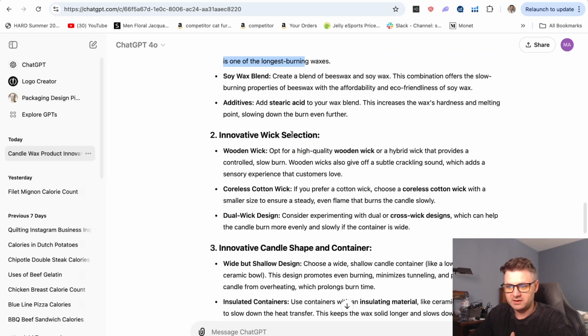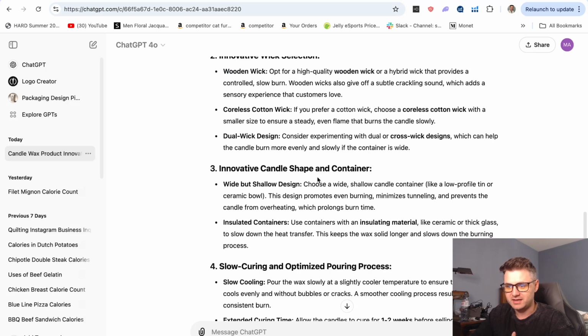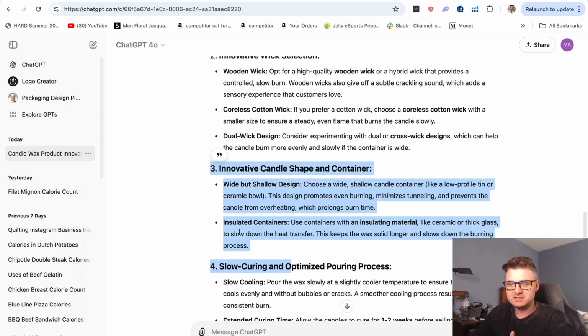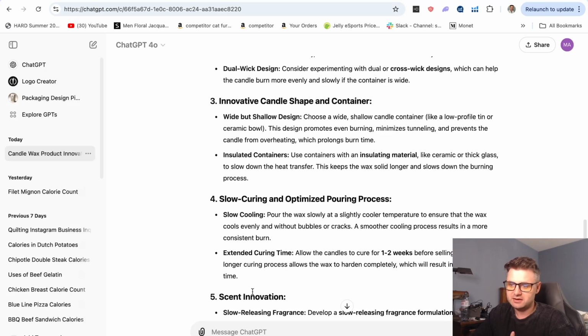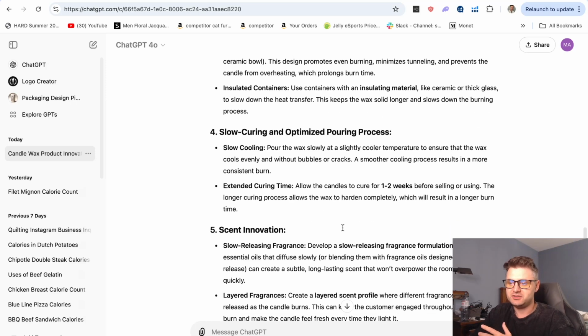The wick, apparently, the wooden wick you want. So this is a way, guys, to differentiate. And this is how you do it, essentially. They give you 4 to 5 ideas, a few ideas into one. You combine all of those ideas together to create a beautiful, well-made candle wax. And this is an example you could use for any market you go into.